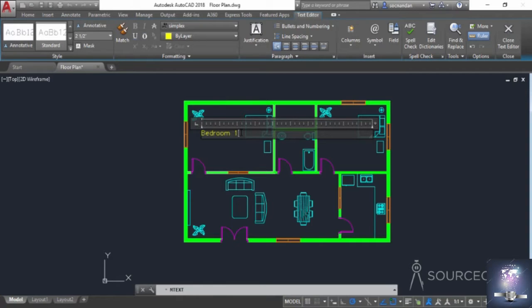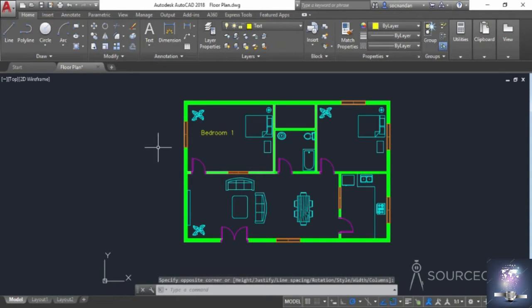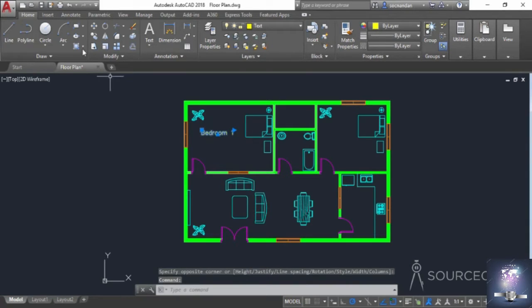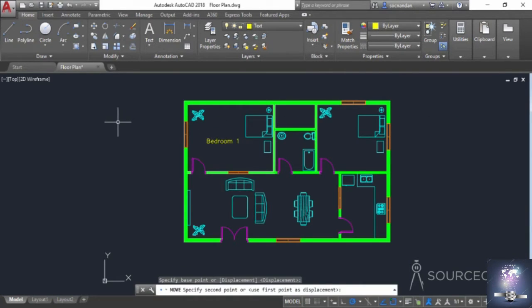Now the size of text should be 1 feet, and that depends on the overall scale. For this case, I'll select 1 feet. So select the complete text, and here in the size field, change it to 1 feet and press enter. And now click outside, and the text is added. So you can now move it to place it properly.